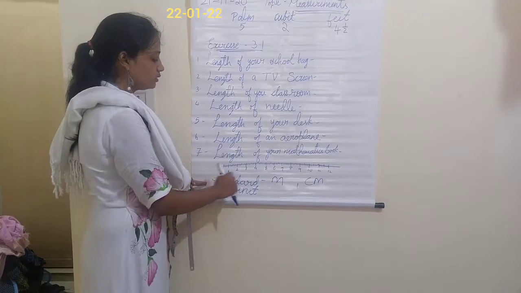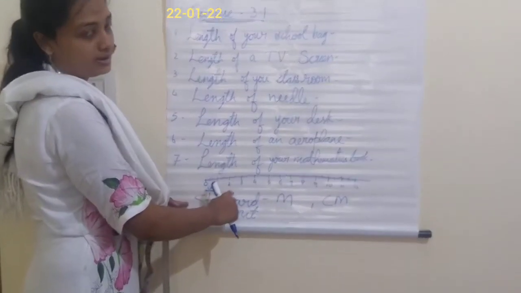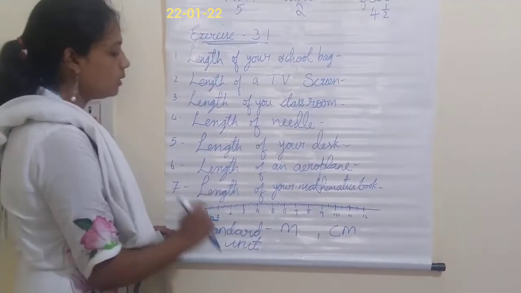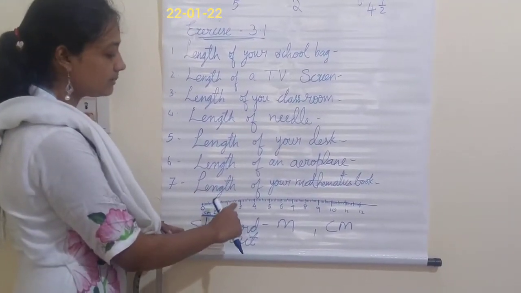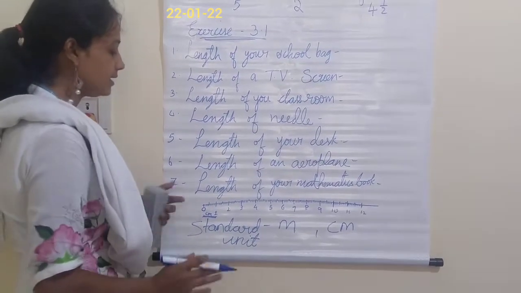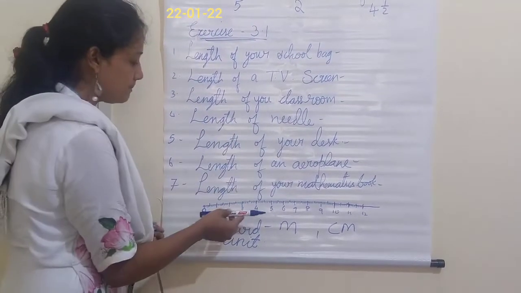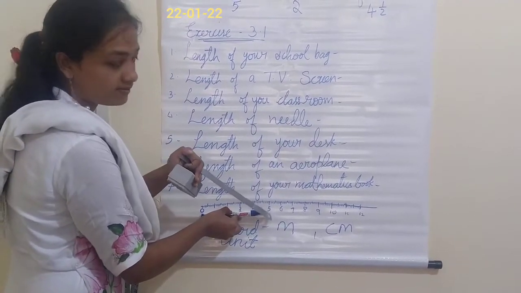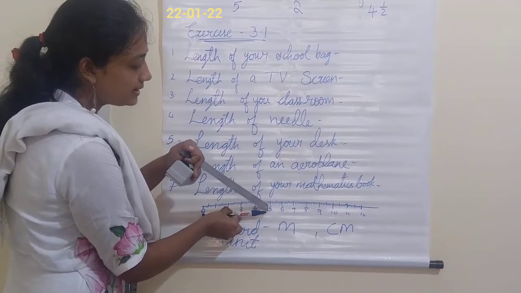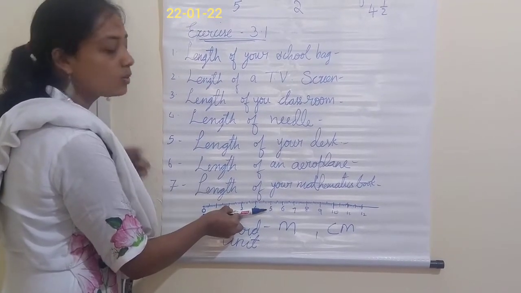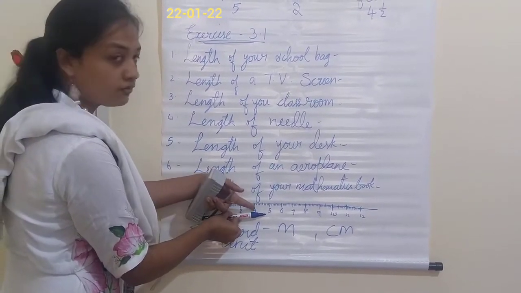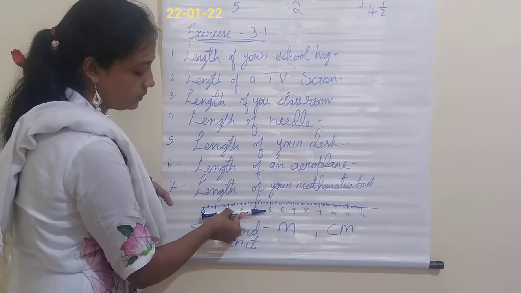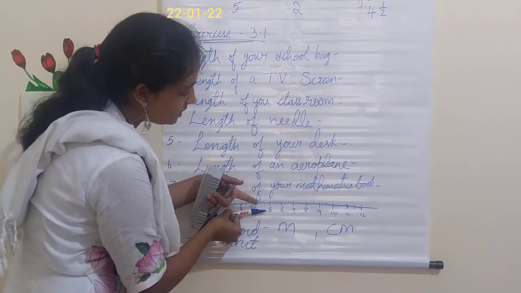In your scale, if you take from 0 till 1, that will be 1 centimeter. Similarly, from 0 to 2, 2 centimeters. 0 to 3, 3 centimeters. Now what if I get the number in between this? Like, see, I am going to measure my pen and you can see it is not coming till 5. It is coming only till somewhere in the middle. So what I do is, till here I have 4. After 4 I will count how many lines are there in between.